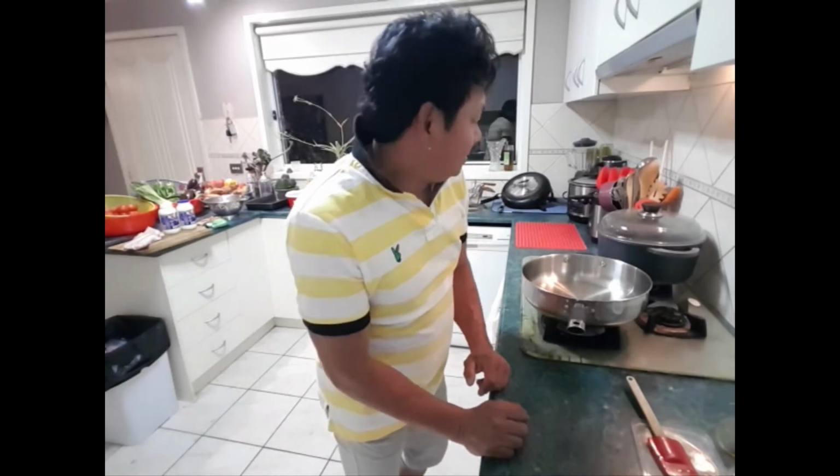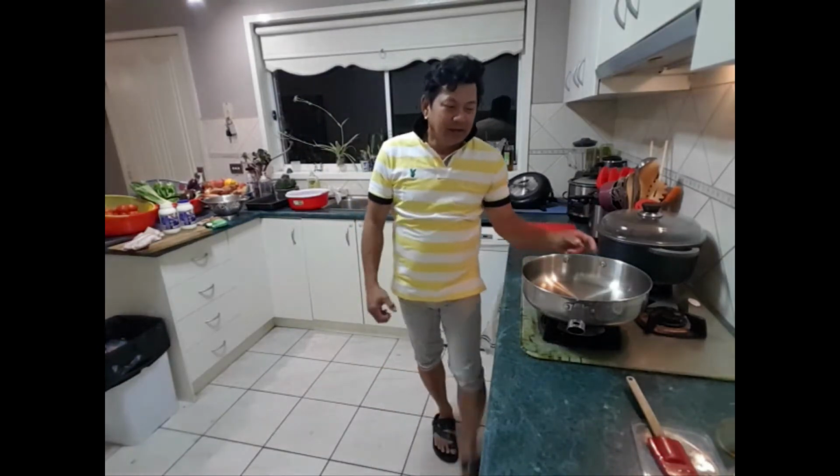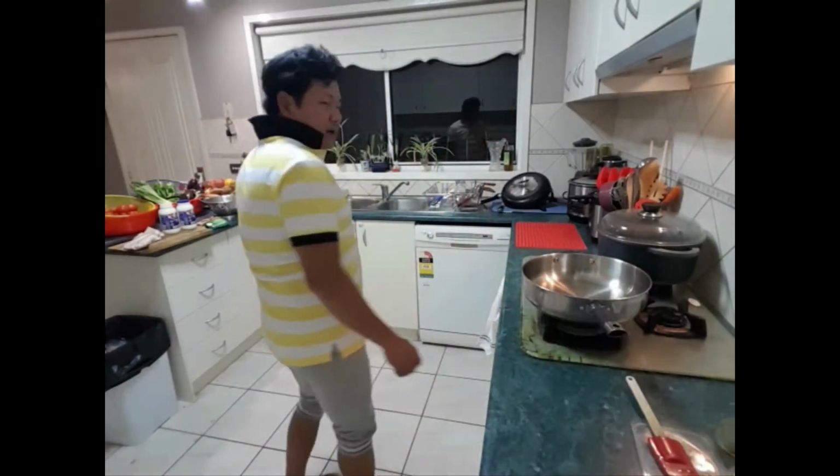Carbonara. But my carbonara is two kinds of carbonara. This one, one of them they're requesting, to cook a carbonara. This one, my ingredients first.